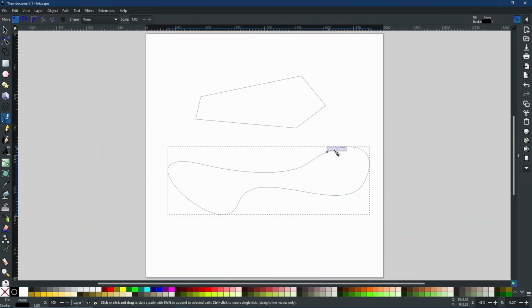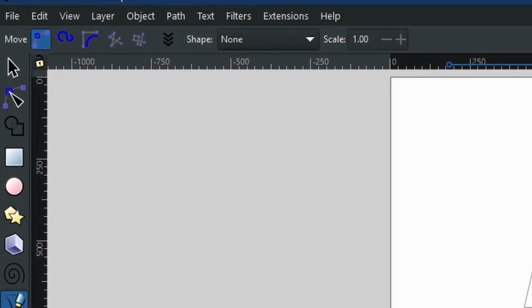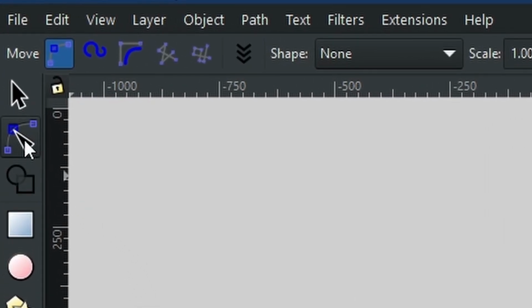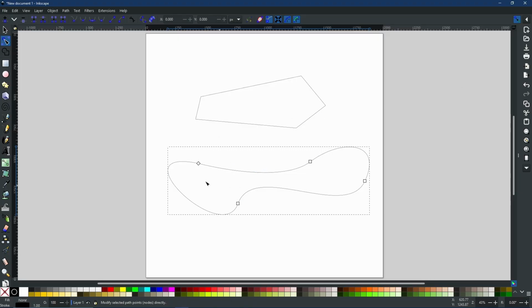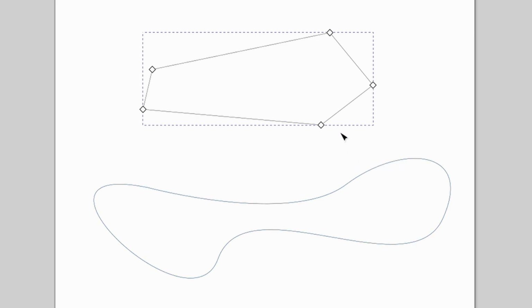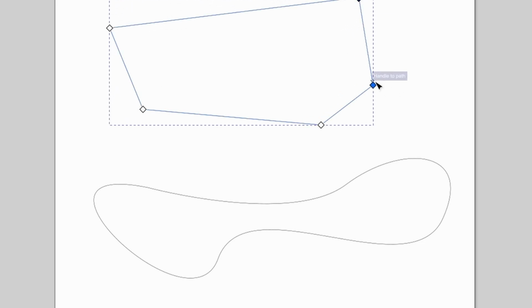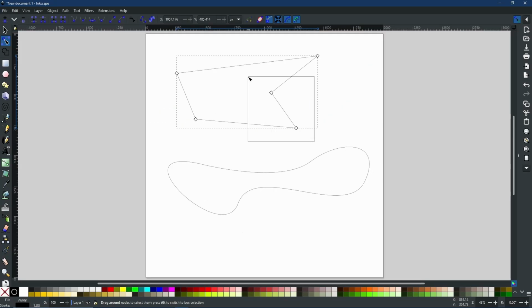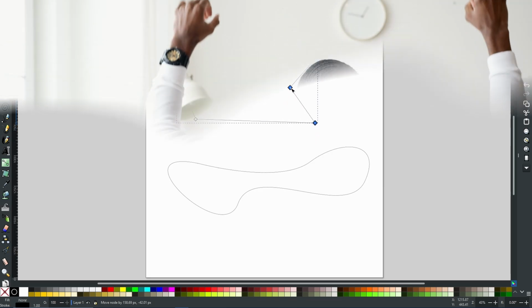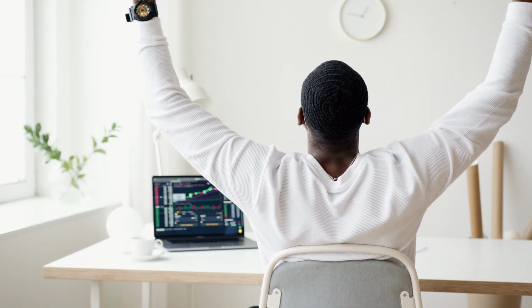The next thing you should know about is the node tool. The node tool is under the select tool on your toolbar. Once selected, you will be confronted with nodes on your shapes. Depending on your shape, depends on how many nodes will be there. Now, just like the shapes themselves, you can click and drag on a node to move it to whatever position that you want. You can also click and drag to highlight two nodes and move them as a group. So there you have it, my friends, the basics to Inkscape that I personally think you need to know.